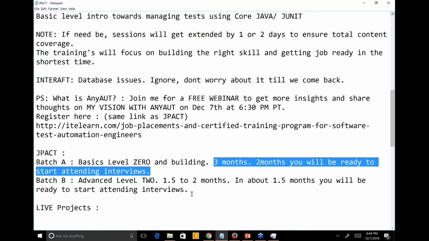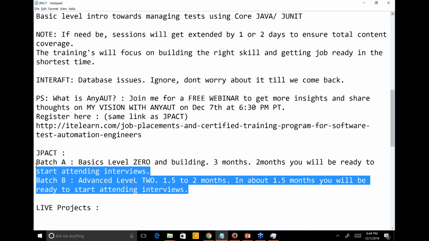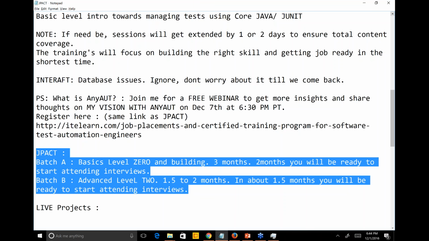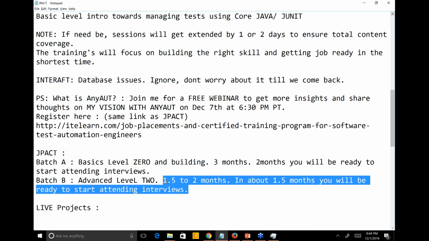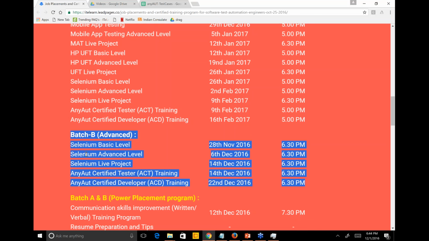For the other members who are more well prepared and believe that if they get the right automation testing tool knowledge, they should be able to get into the market, we will be grooming you on that within a shorter period of time. That's the whole point. So once batch B ends towards the end of December, early Jan.